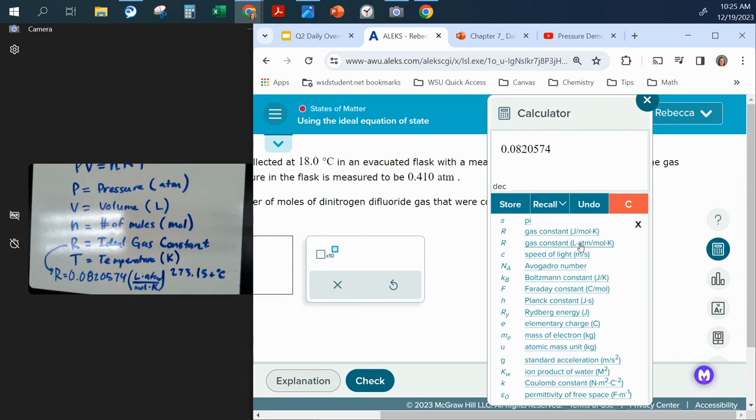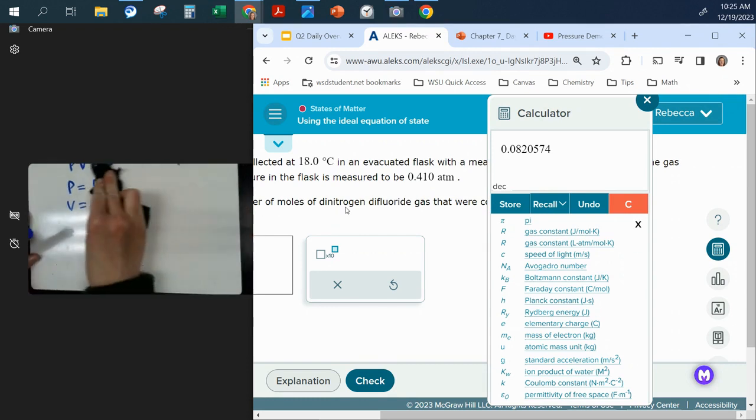So you can actually look up lots of different gas constants to match the units of your problem, but this is the only one that Alex gives us, so we're going to change all of our numbers to match this constant. But know that if you're in another class, you can look up on the internet and find different gas constants that match the units that you started with. Okay. All right, so there's quite a number of different, does everyone have this down? Can I erase? Okay, there's lots of different types of this problem.